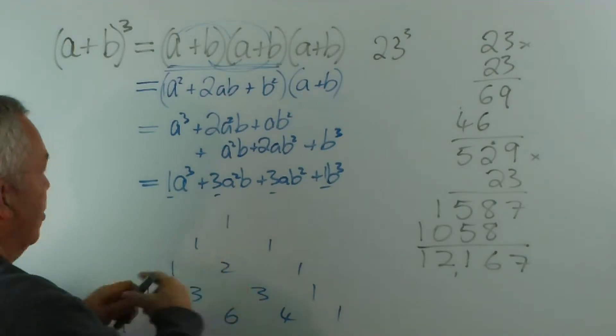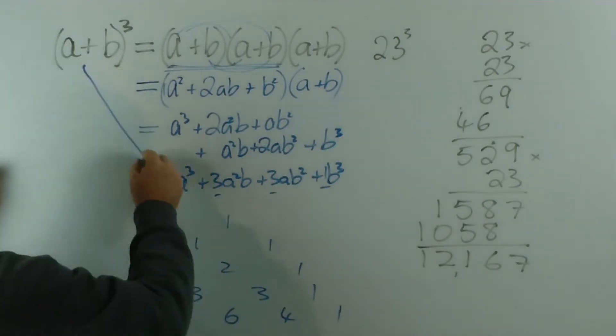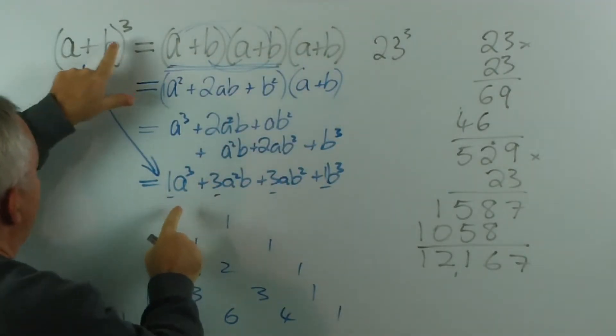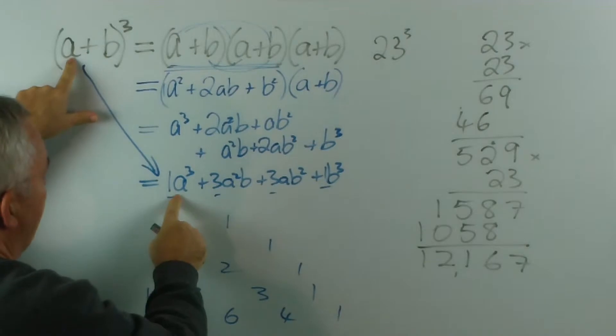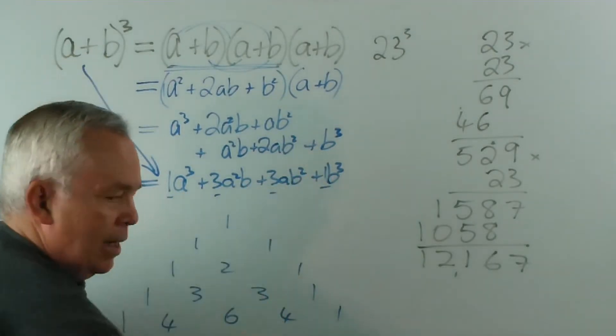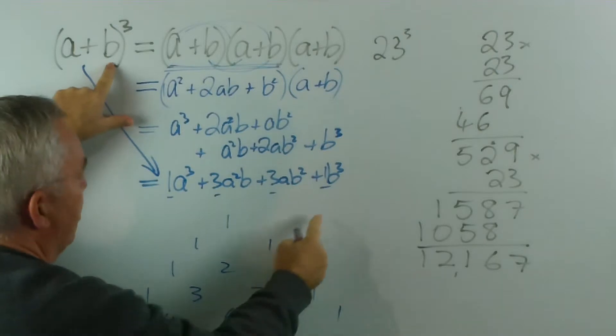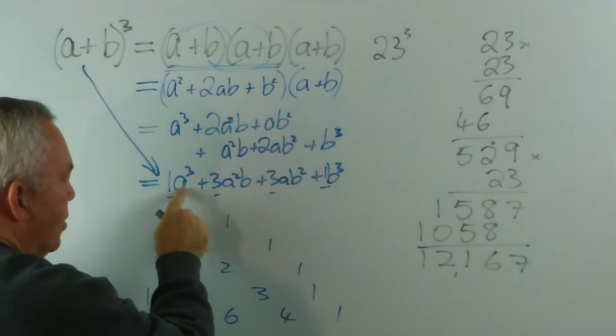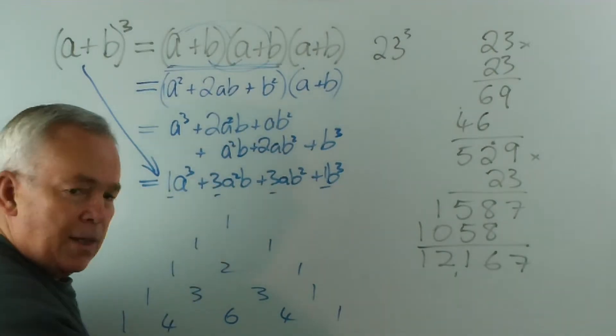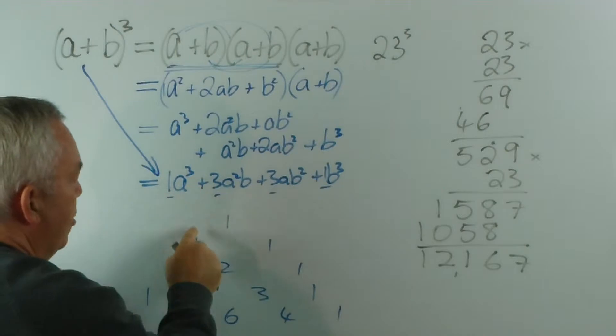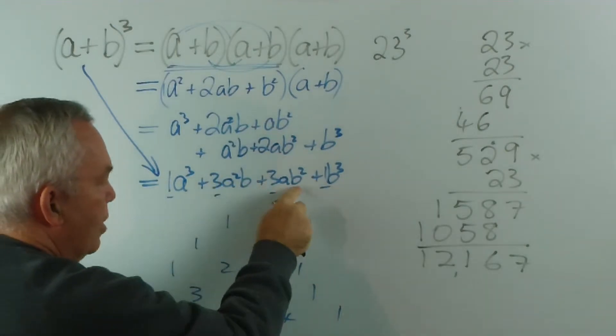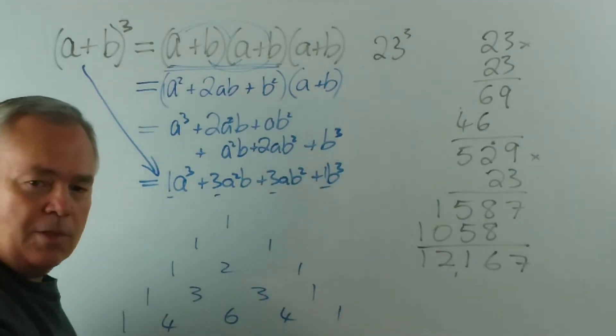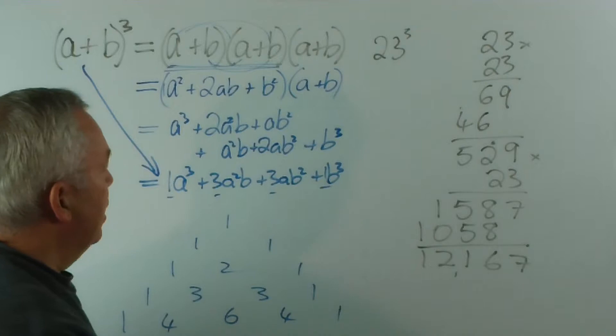Now, if you knew about Pascal's triangle, you could have gone straight to the result rather than do all of this. Because you would know that you would start with a cubed and the next term would have a squared then a and then a would disappear. And at the other end you'd have b cubed and b squared and b. And in each case you have three factors multiplied together. a cubed, a squared times b makes three factors, a times b squared makes three, and b cubed makes three. And the coefficients come from this triangle. Enough said.